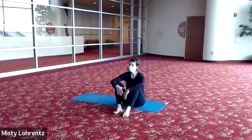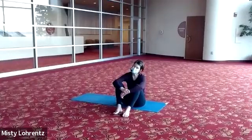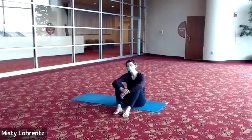Maybe you want a full body stretch. Maybe you want to draw your knees into your chest. Just start some easy movements. And then slowly starting to roll over and come on up to sitting.